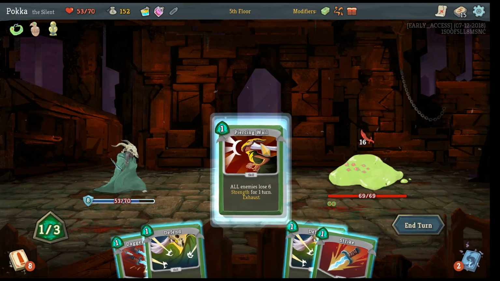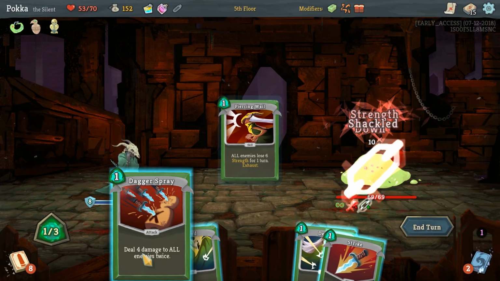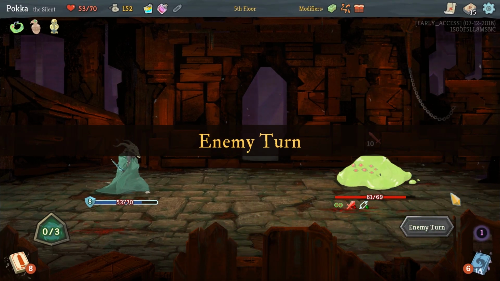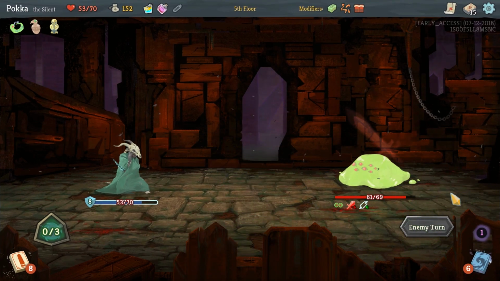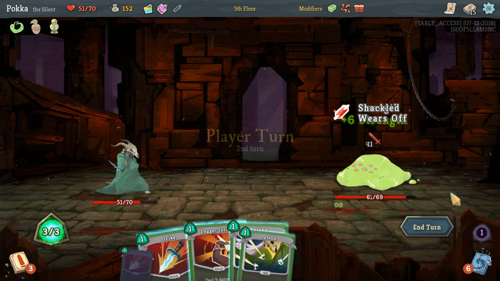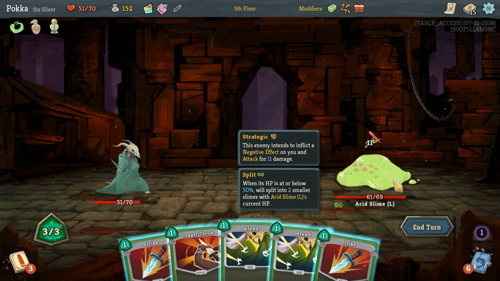So this is one defend, and I'm gonna do this, and I'm just gonna do a Dagger Spray. I can take 2 damage. I don't think that's that big of a deal. Health is only important as long as it's above 1, right? That's a general rule that we try to abide by.